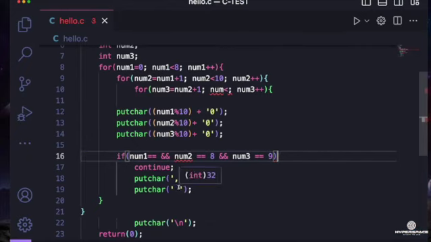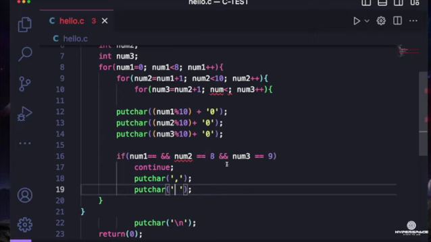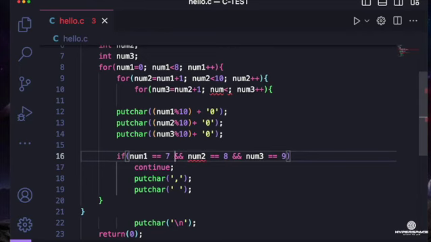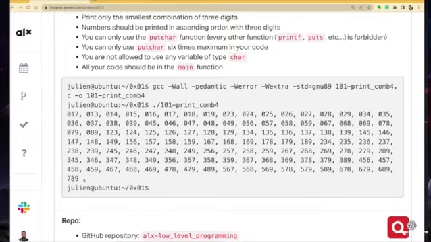For the others, print the comma and the space, but for these numbers, do not print the comma and the space. Does that make sense? If num1 equals 7, num2 equals 8 and num3 equals 9, because we are looking at 7 8 9 over here.